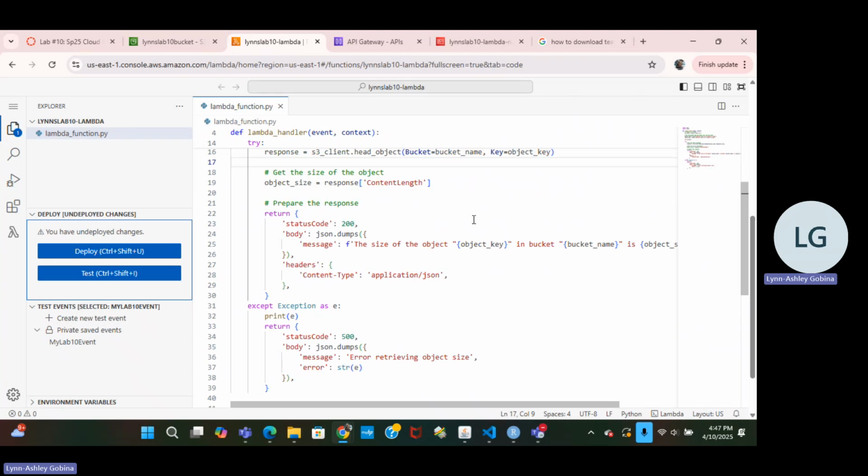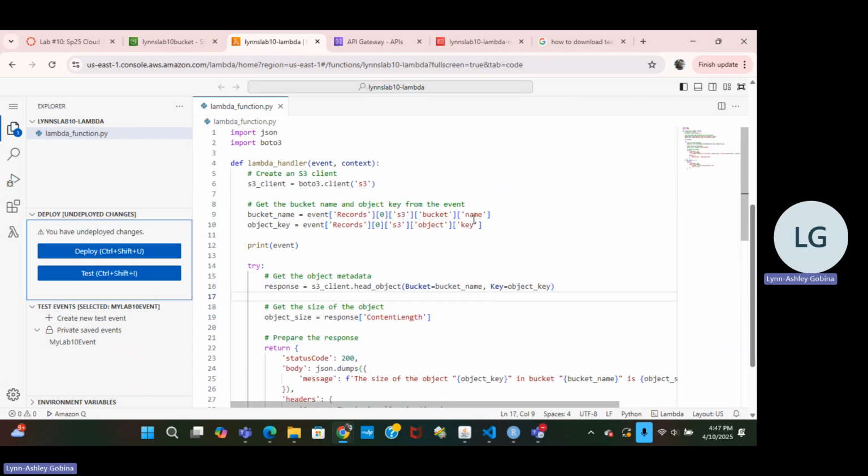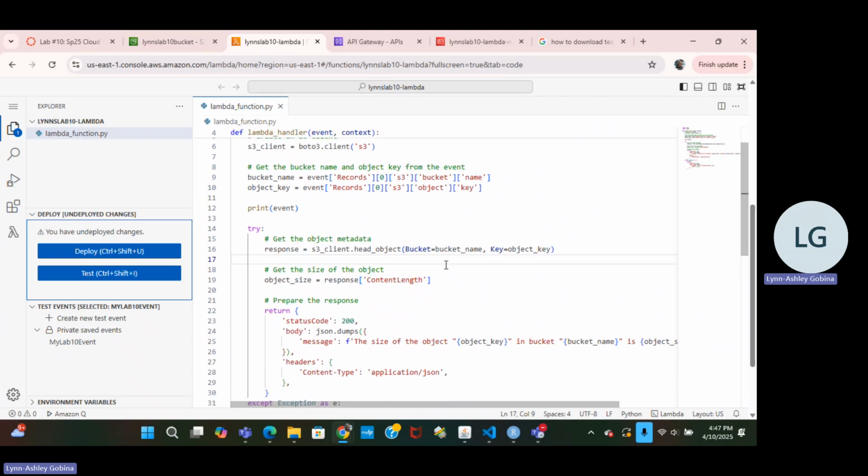So right here, we have the Lambda function, and before we continue, I'll just give a quick breakdown of how everything is supposed to work. So the purpose of the S3 client variable is to make sure that everything is in order to interact with the S3 bucket. And then next, you have the event parameter, which is used to store information about the S3 event that will then trigger the Lambda function. And the parameters inside of this event parameter include the bucket key and the bucket object.